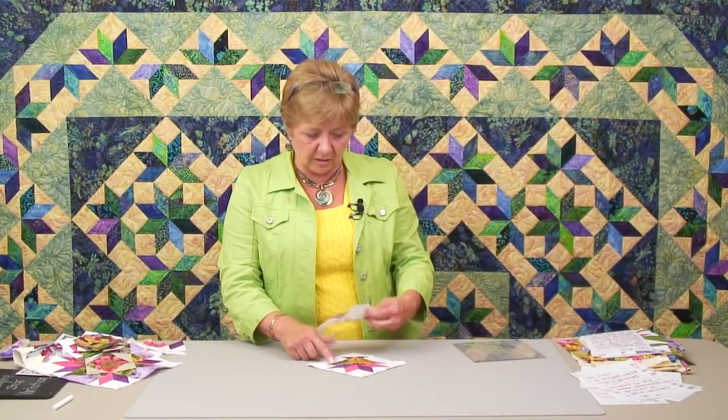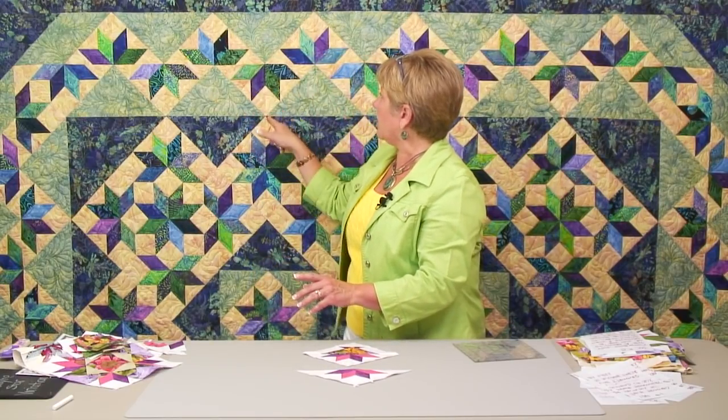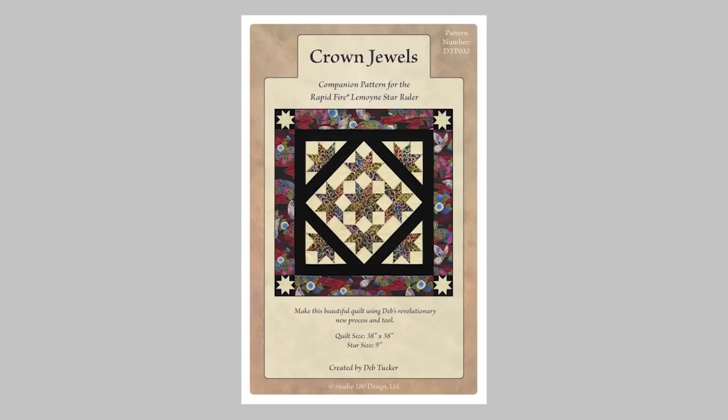A couple of the patterns that I have out there right now actually use this technique. All these piece triangle sections are what you see in the quilt that's behind me here, and this is also in my crown jewel pattern. So you might want to check that out for more information on those.